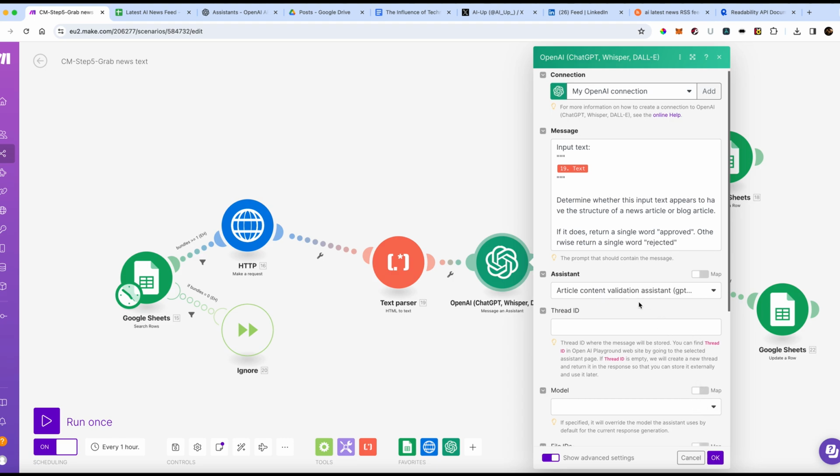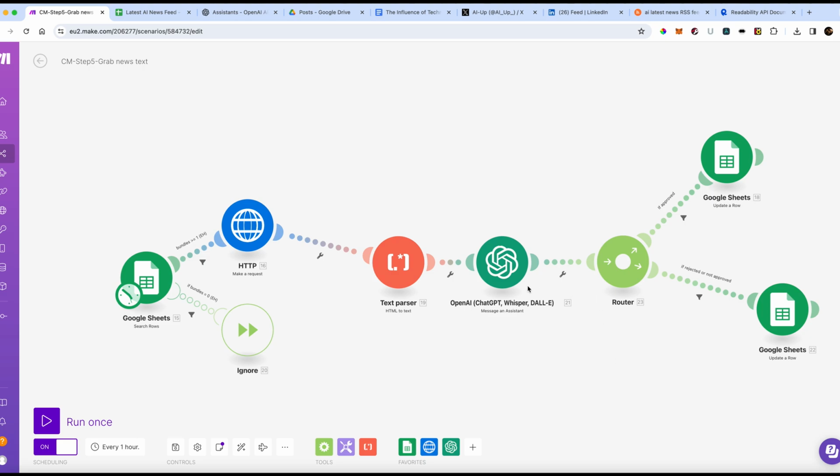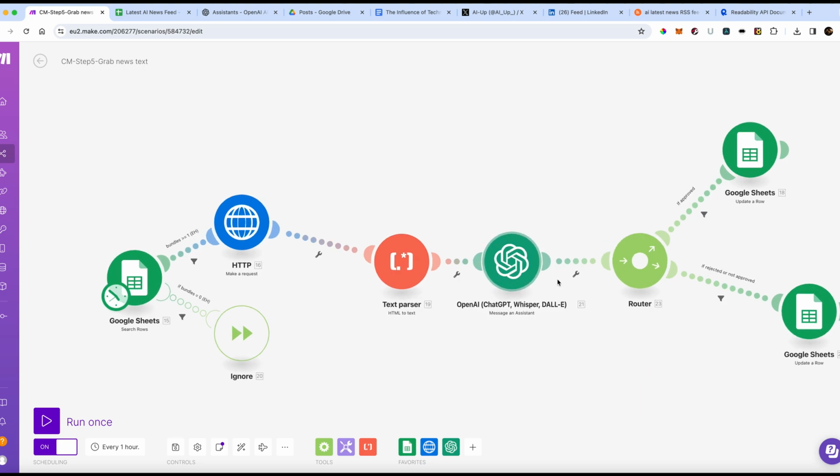Now, the reason for doing this is that sometimes the information that gets passed doesn't contain the article text, or something goes wrong, or it's blocked by robots, or there's some other weird text that goes in there. And in this case, I just want to mark it effectively for deletion and reject doing that article.